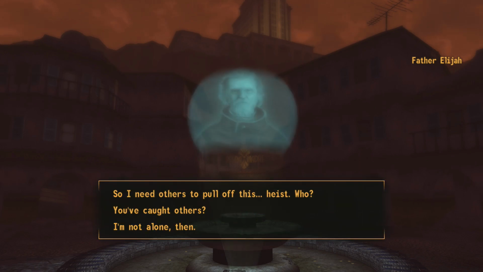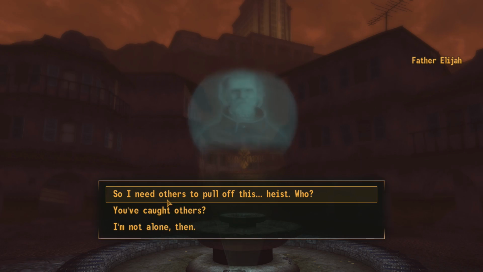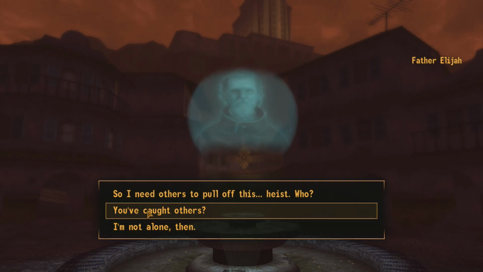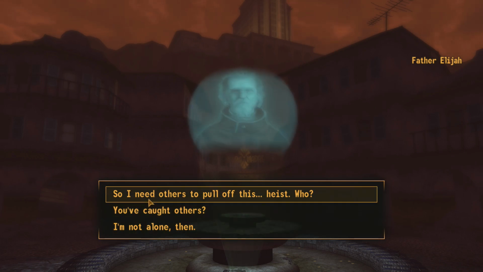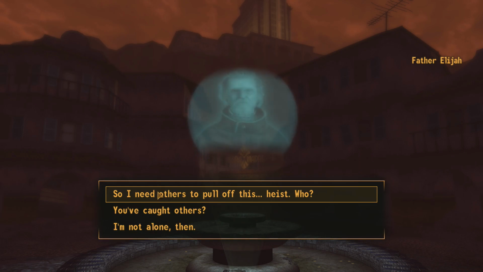Okay, so you want me to break into that casino with a team. Alright. So I need others to pull off this heist too. You've caught others, probably? Or are they actually working for you voluntarily? I mean, if you need to force me to work for you with a collar, I'm going to assume you're doing the same to the others. So yeah, who exactly are these other people?